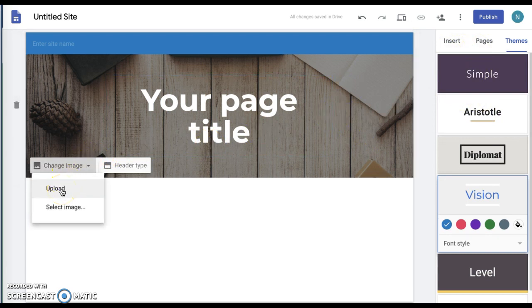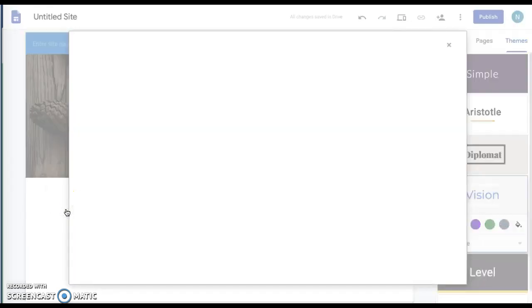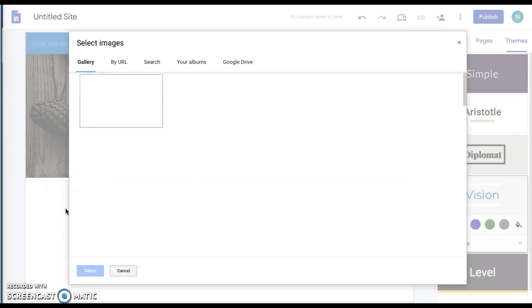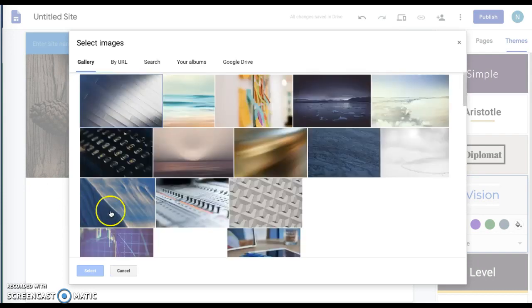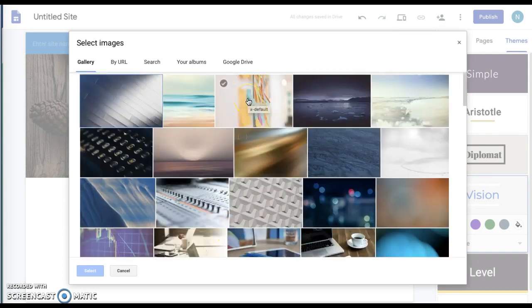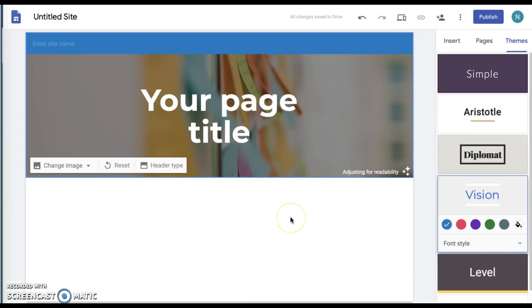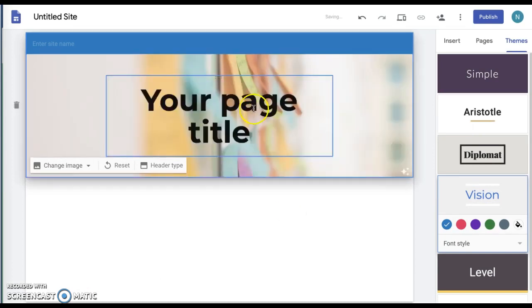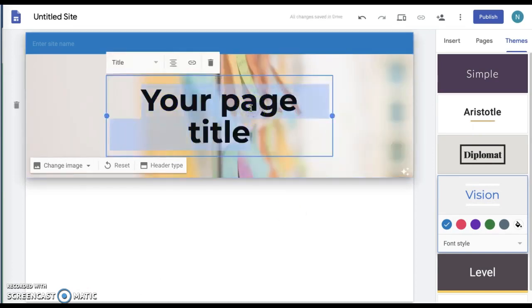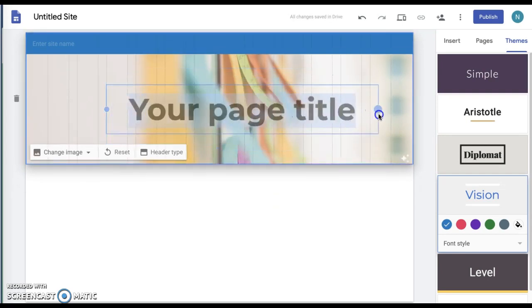You can also upload your own image, and I'm going to show you how to do that in just a minute. But for this title page, I'm just going to select an image from their limited choices here. And let's just go with this for no particular reason, but you'll see it'll put that up there. And so we're going to start with your page title, and you can be creative here. Please be creative here.